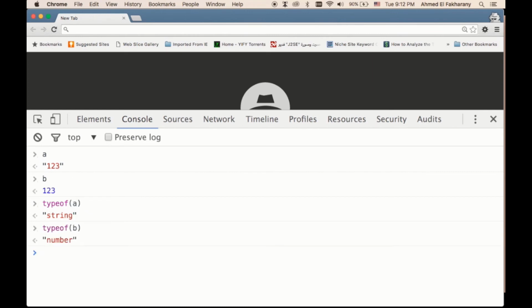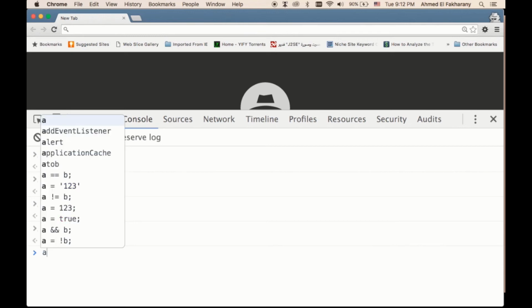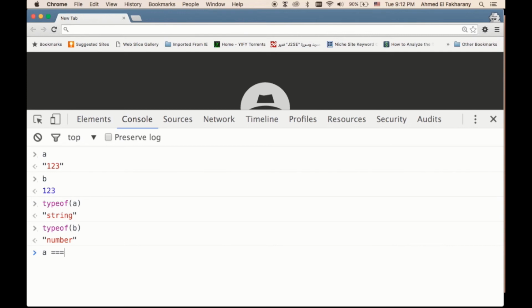If I want to equate both variables, in terms of value and in terms of type, I can use this special operator, the triple equal. Triple equal here returns false. Why? Because a is a string and b is a number. Even if both values are the same, because the data type is different, this operation will be false.